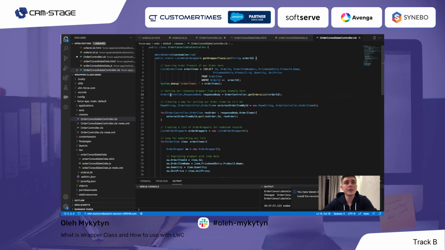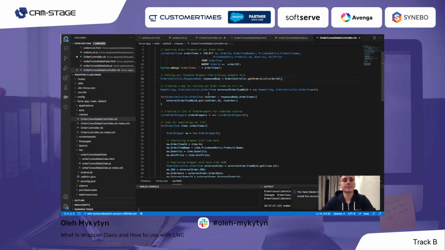You see here we have the order controller type response body. So we are calling another class, and we are getting the same response body wrapper class from this method that we used for the previous component. And now we want to do some mapping of this data.